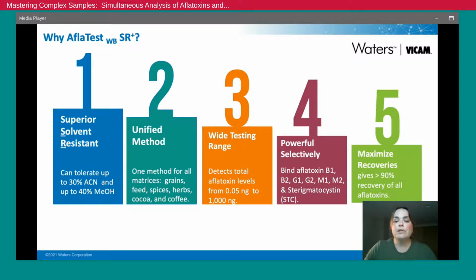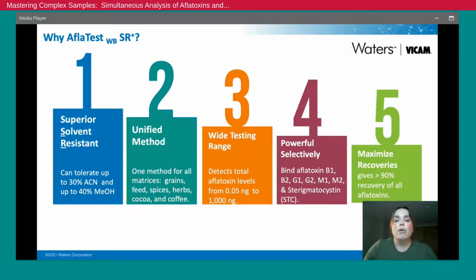The combination of cleaning up using immunoaffinity columns based on antibodies and analysis by HPLC with fluorescence has been a prerequisite step to achieve the desired sensitivity and selectivity, and has been successfully used as a cost-effective way to check compliance with the regulatory limits for aflatoxins for many years.